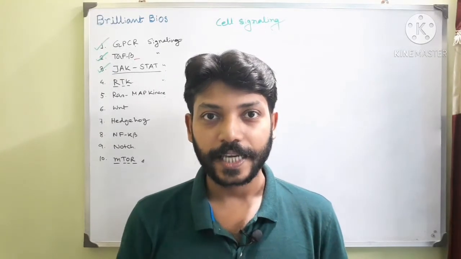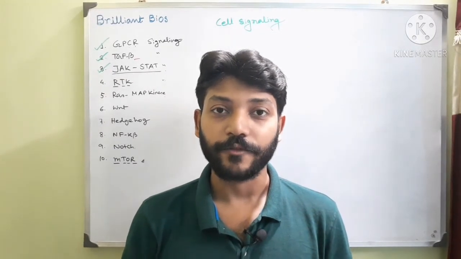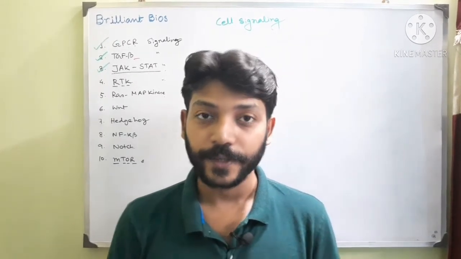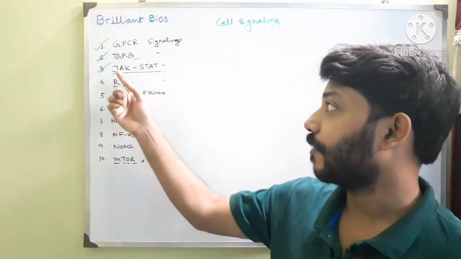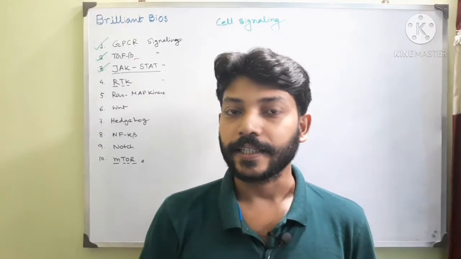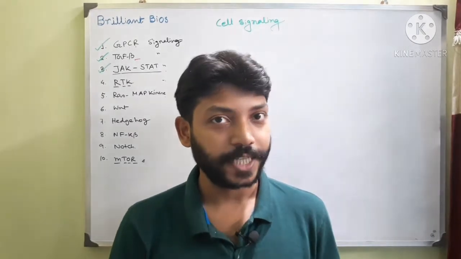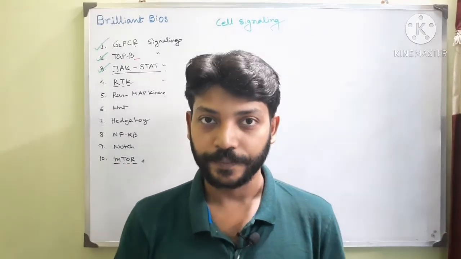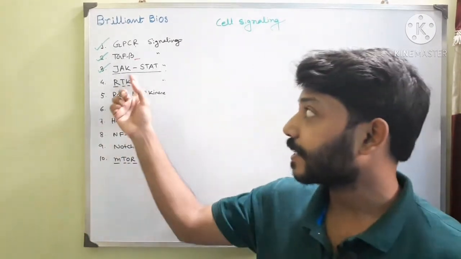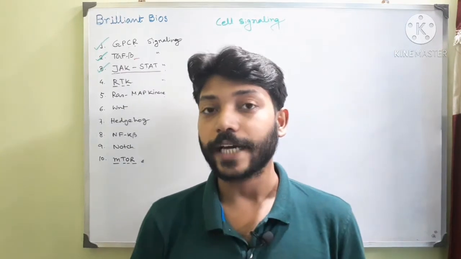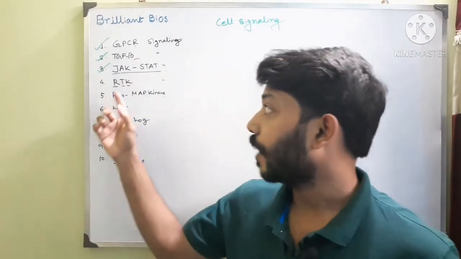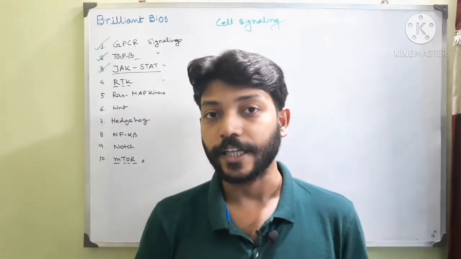Welcome dear students. In this video we are going to learn about a very important cell signaling pathway called the receptor tyrosine kinase pathway. In my previous video I mentioned the functioning of the JAK-STAT pathway, and I said that the JAK-STAT pathway and the receptor tyrosine kinase pathway work very similarly, but there is a difference. The single difference is that in the JAK-STAT pathway the receptor doesn't have an intrinsic kinase domain, but in the RTK pathway, the receptor has an intrinsic kinase domain.